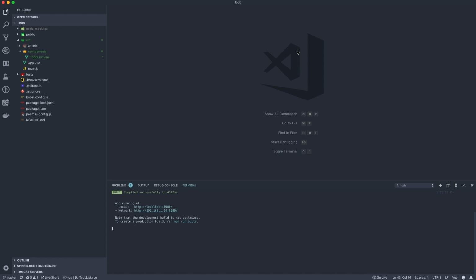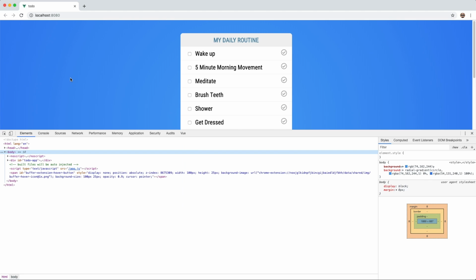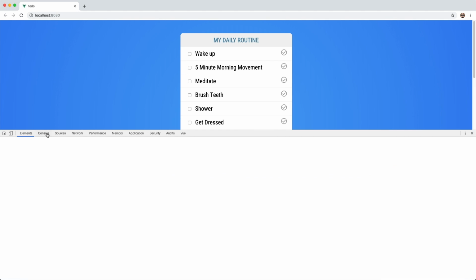And what I want to do is some debugging here. I'm trying to figure out, something's going wrong and I'm not sure what. So one thing is you can always come into the DevTools. So again, you can right click and inspect, or here on the Mac, I'm going to say Option Command I and pull up the DevTools. So if you go over to console and we refresh this, if you have the Vue DevTools installed, it'll say, hey, you do have the Vue DevTools installed. Go ahead and check them out. If you don't, it will tell you to install them.